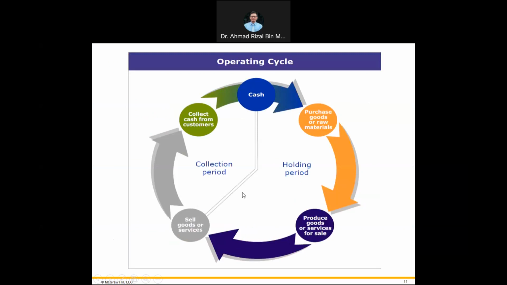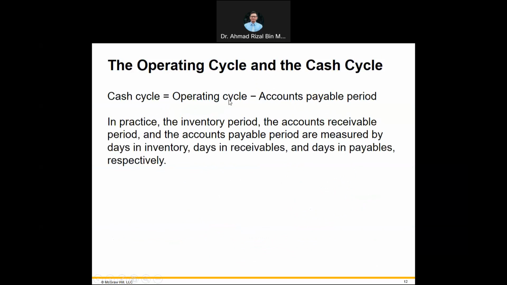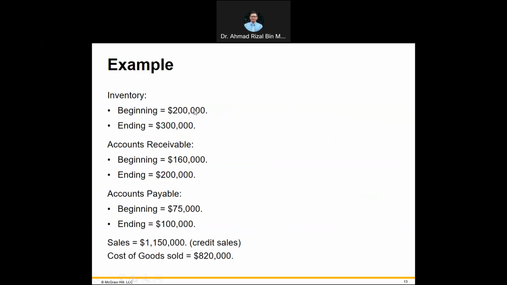So this is another graphical depiction of the cycle. Given that the cash cycle is the difference between the operating cycle and the accounts payable period, we would, as much as possible, like our accounts payable period to be stretched longer, so that we can delay paying the suppliers. And for the collection period, if you can still remember from the earlier topic, we would like to collect as soon as possible. We want it to be as short as possible for the accounts receivable period.